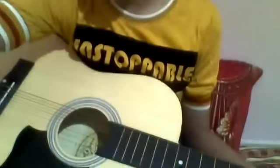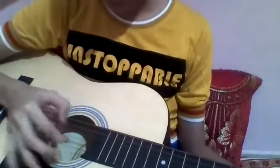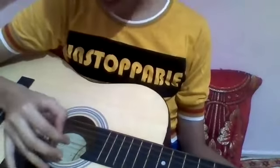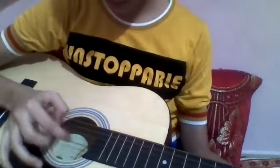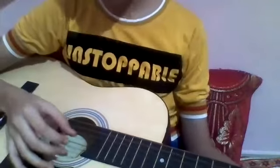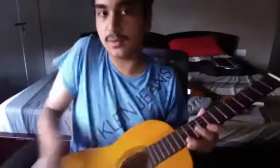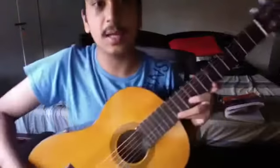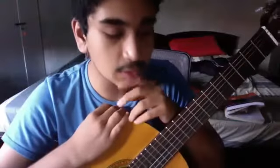I'm done. Yes, great. Let's hear you. I just want you to improve your guitar posture. I don't want you to hold it like this, but instead hold it like this, okay? Yeah, that's much better. On that left leg, that's perfect.